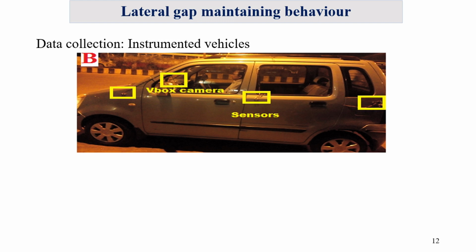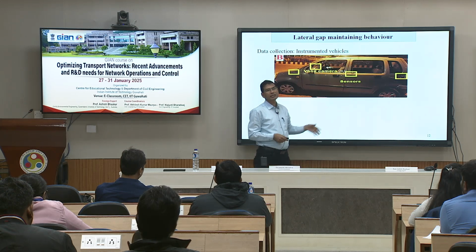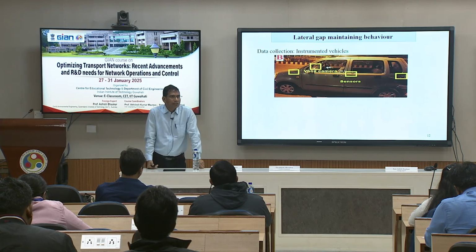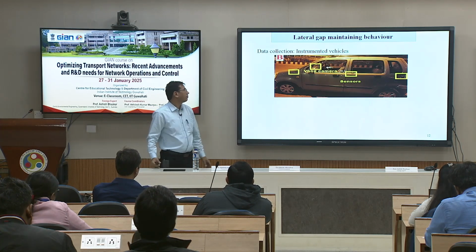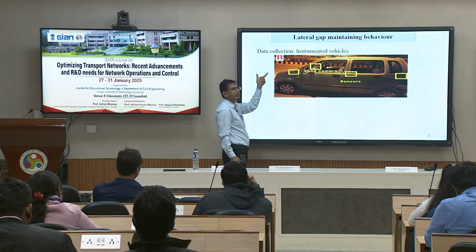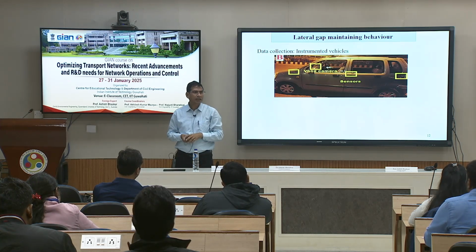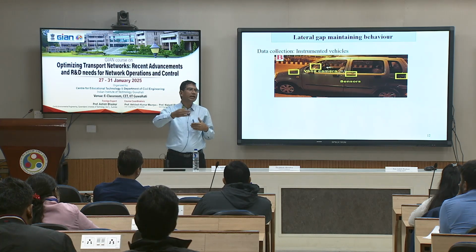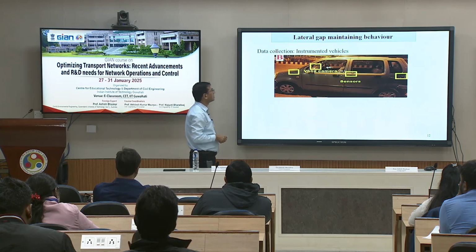So this was the vehicle setup where you had GPS inside and sensors on either side. At that time we were not having a sensor at the front, but you can have sensors at the front, or even instead of this ultrasonic sensor, now laser sensors are there, which might measure 8 to 10 meter and maybe cost around 1000 or 2000. So which is also not that costly, and maybe you can have even a long range laser sensor, which might cost around 10,000 or 15,000. That way you can measure 20, 30, 40 meter. You can do some kind of lateral gap, longitudinal gap study also.